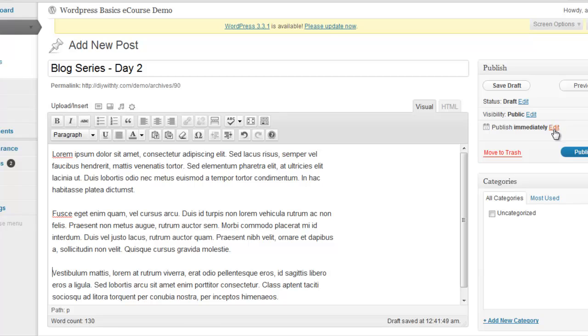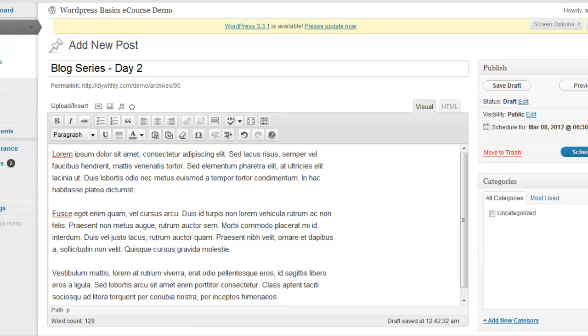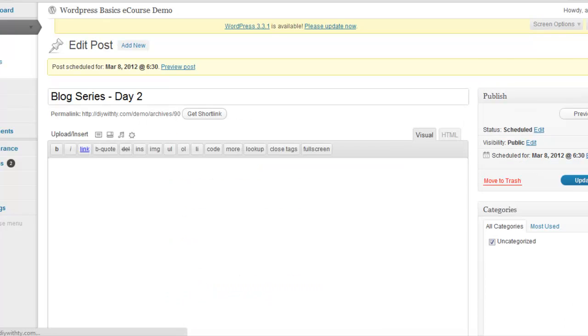and I am going to, I think the other one I set for March 6th. So just for purposes here, I'm going to set this for March 8th. And we'll do the same thing, have it posted 6:30 in the morning. Remember, this is military time. I hope I'm not going to try to calculate later in the day because I know I'll mess up for this video. So we'll click OK, and then we're going to schedule this.